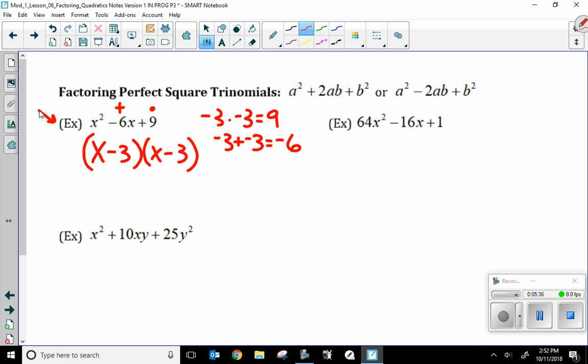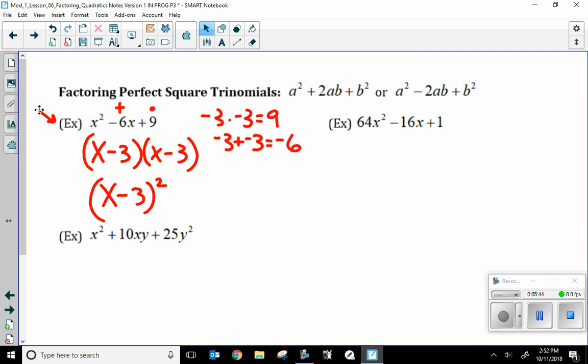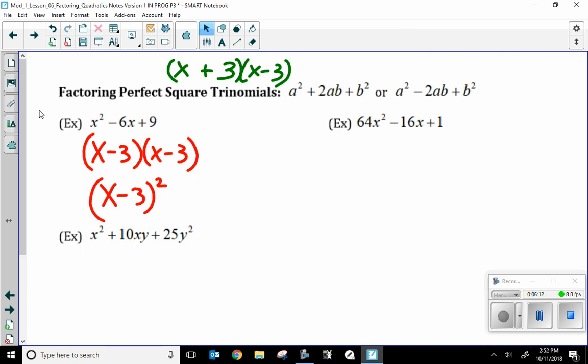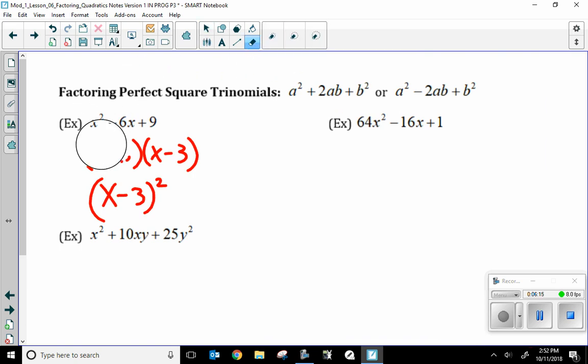All right, and some people just write it x minus 3 squared, because I'm multiplying it by itself. And that's correct. Okay? But what this method is telling me here is if I have perfect squares, just like the difference of perfect squares. All right, but this one has a middle term. Remember when we did things earlier and we took the square root of the front and the square root of the back, and one was a plus and one was a minus? That was either on the second or the first video when we did that. This is also perfect squares.